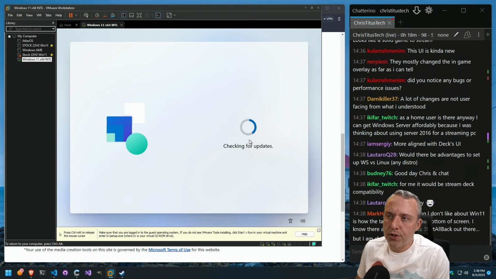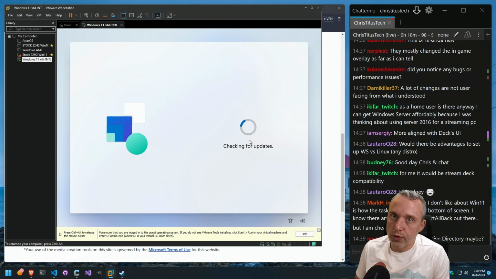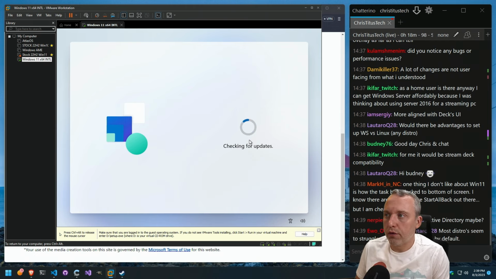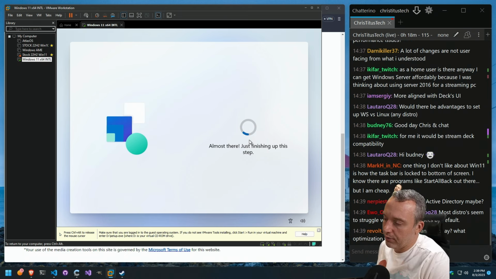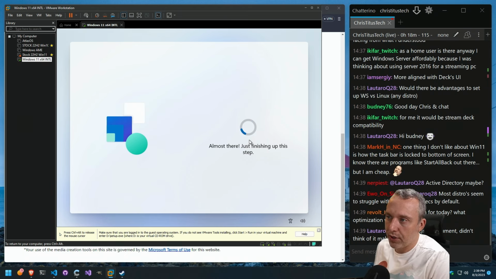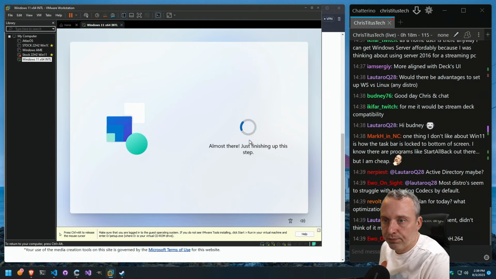What would be the advantages? Well, Windows versus Linux, you're talking more compatibility. There's plenty of things I use for streaming, like a lot of the Elgato gear that is Windows only. So that's why you would choose Server 2016 over, let's say, a Linux setup if the equipment you're using has Windows only binaries available. But Active Directory, yeah, if you're managing a ton, Active Directory is really not worth setting up unless you got like 10 plus PCs.